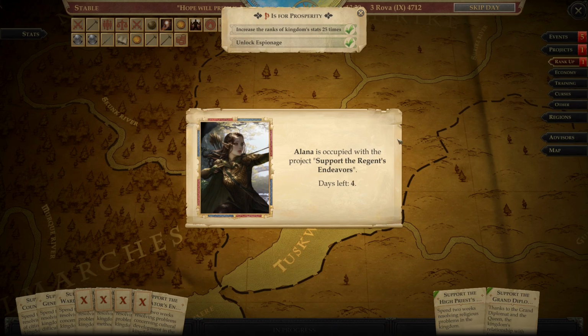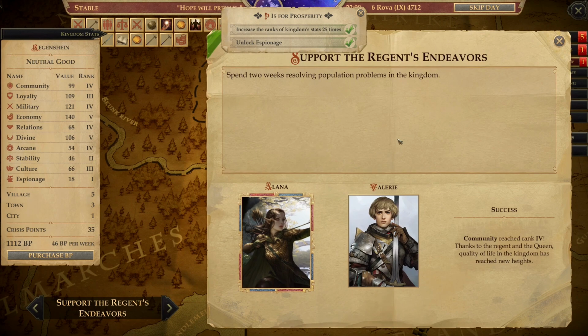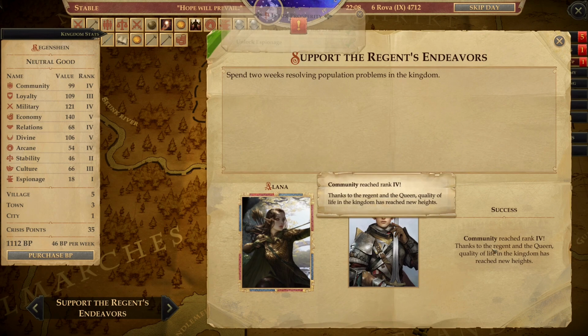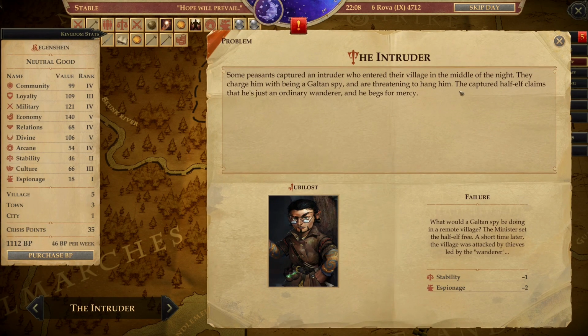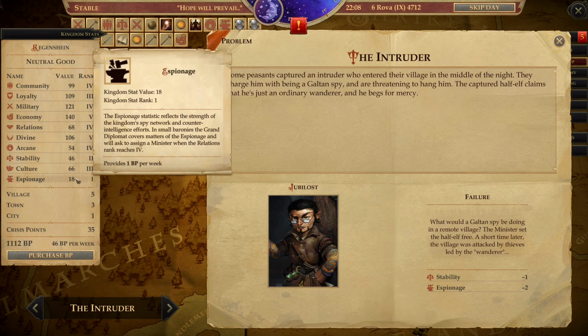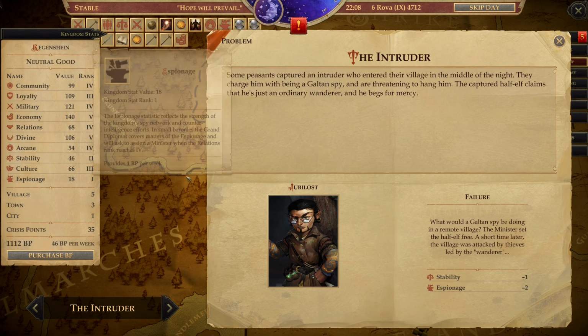Unlock espionage, increase the ranks of kingdom stats 25 times. Success. Rank 4. Failure. Lost 2 espionage. This keeps going. I can't get that high enough.